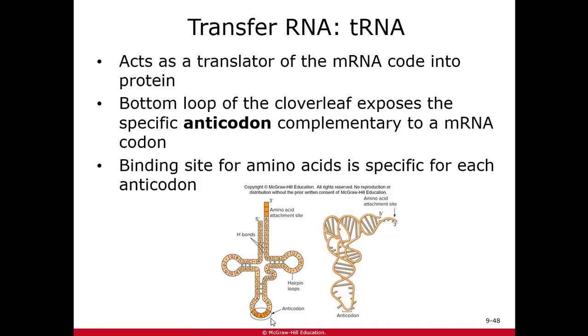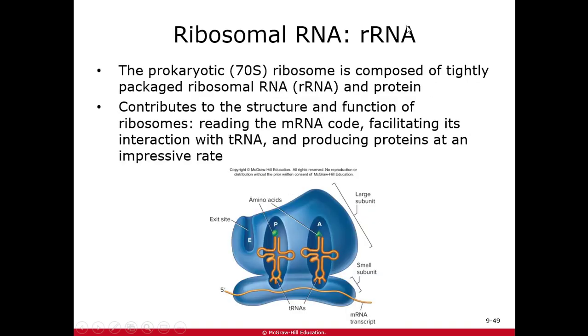The last kind of RNA, because there are three main types of RNA, is called ribosomal RNA. This particular RNA makes up a large chunk of, based on its name, the ribosome. And it's that ribosome that's going to make proteins. That's the main job of a ribosome, to make proteins. And it's in that transcription and translation part that we find the ribosome making different proteins.